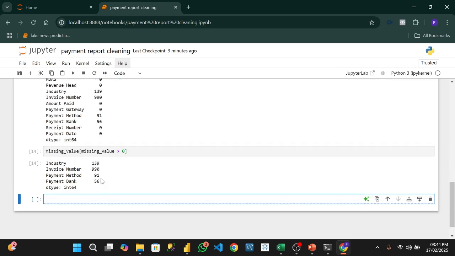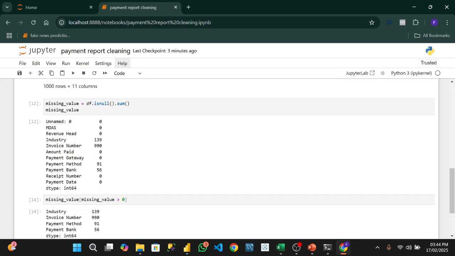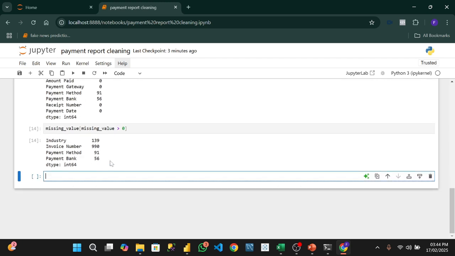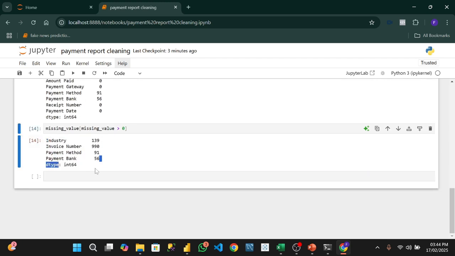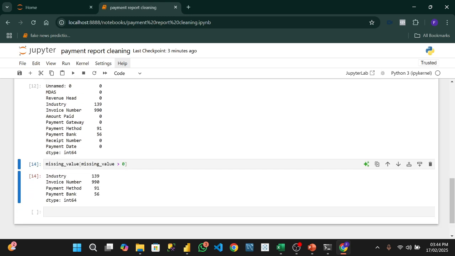Missing value greater than zero. What this does is it filters only the ones that have those missing values. You can see from here, it picked only the columns that actually have missing values.